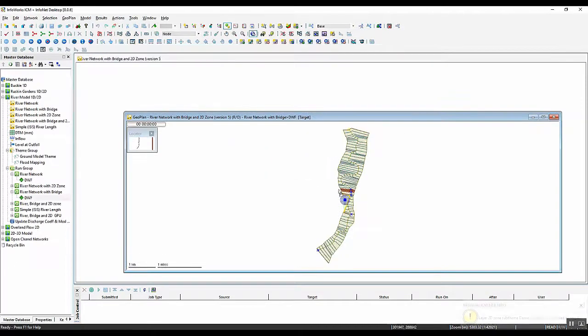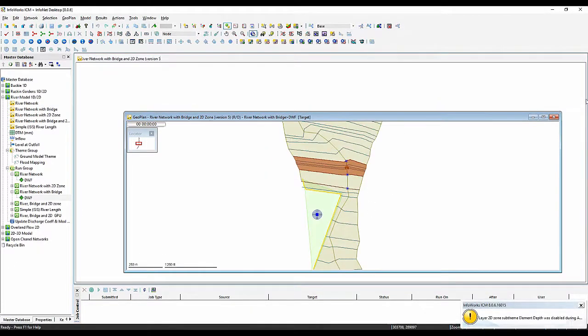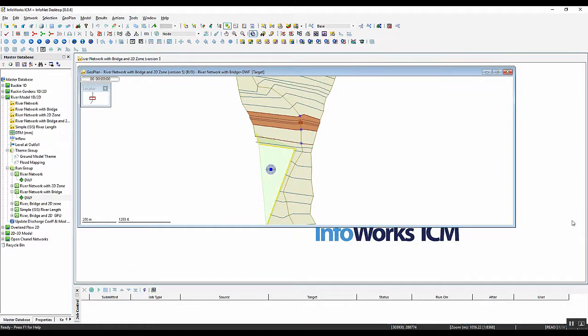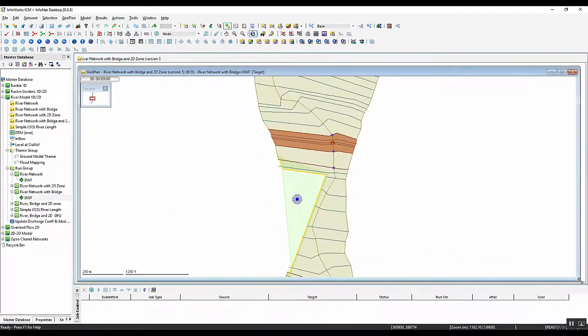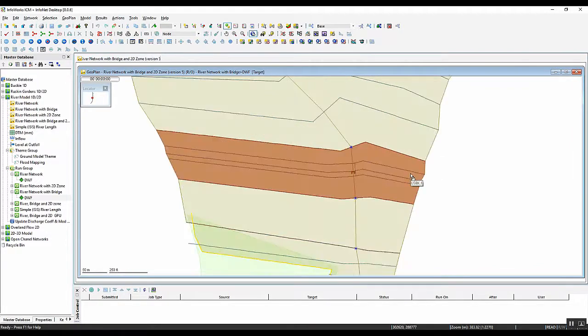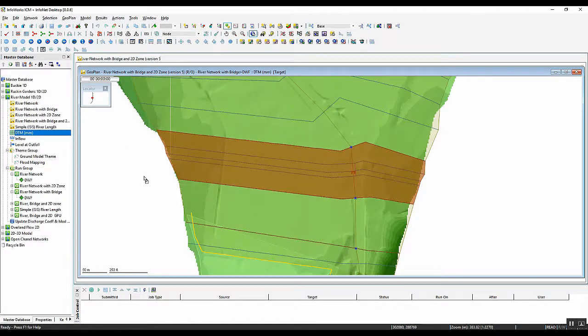So if we have a look at the exact same model, but this time it's been improved and it's been given a river as well as a bridge, and the bridge can be found in this area that we can see here. So I'll zoom in and show you the bridge, and I'll put that terrain back on as well, just so we can put stuff into perspective.